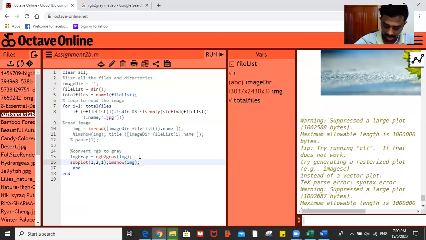Of course, we need to put a title. I put it at the side because later we need to do some comments. Title here: original image. So basically, this is the original one.